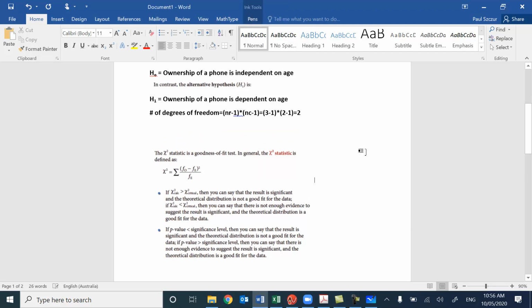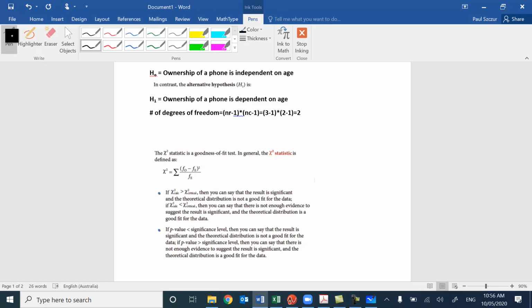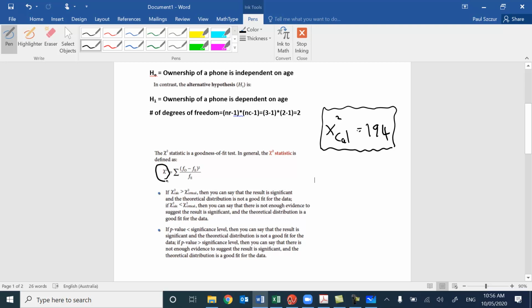And what I'll do is I'll actually grab a pen here, because it'll be easy to do that. So just in here, I'm just going to write that my chi-squared value, now this is my calculated, was about 194 to 3 digits. I'm just going to write that there because that's going to be important. Now, before I actually tell you how to calculate, we can actually calculate this value from first principles rather than using a calculator. I used a calculator, but in the next video, I'll show you how to actually work that out from first principles, which I think is good to show as well.